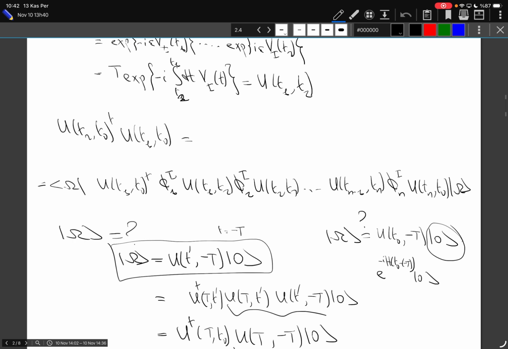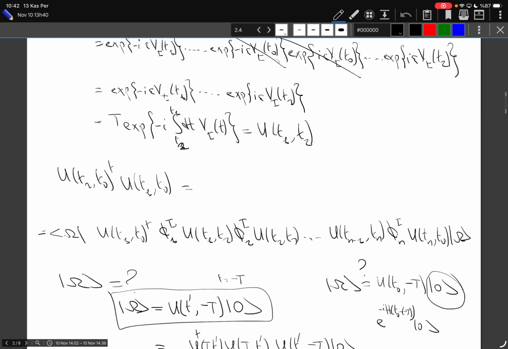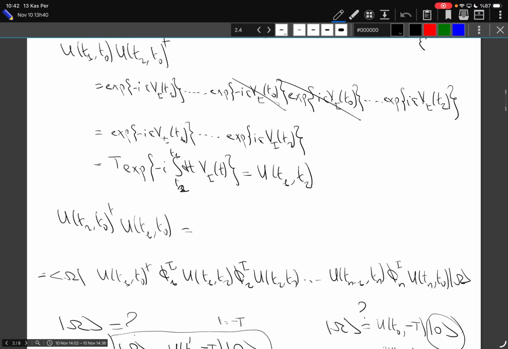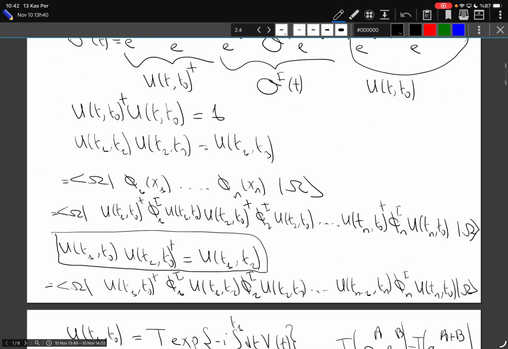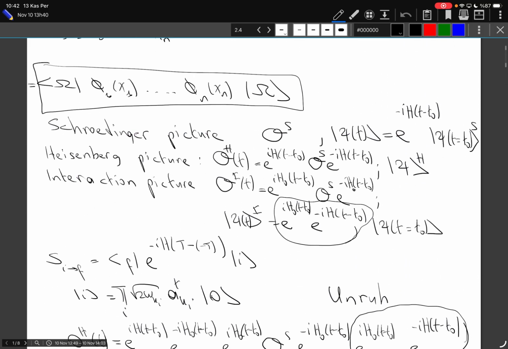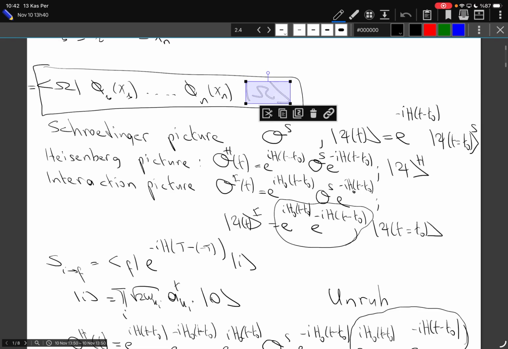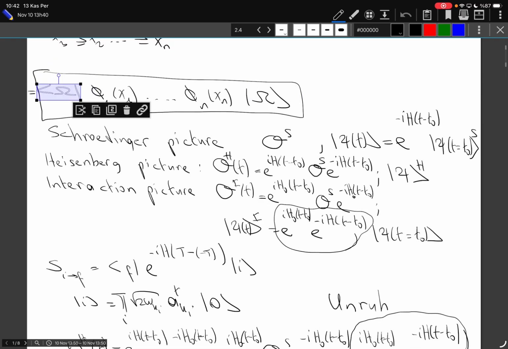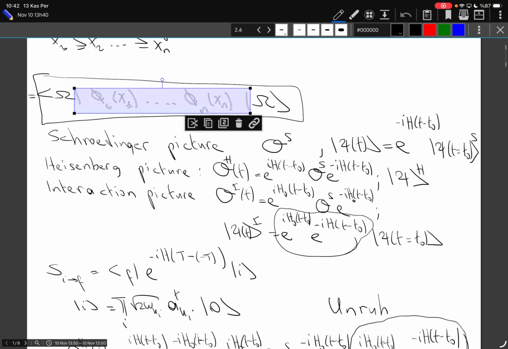But we had shown that this endpoint function is the endpoint function of the full theory. It's the vacuum expectation value in the ground state of the full theory. You see, this omega just denotes the ground state of the full theory. It doesn't have to be the empty state. And these fields are the solutions of the equations of motion of the full theory. They are the field operators. That's all the full theory.